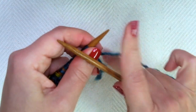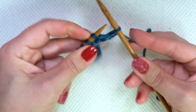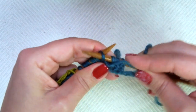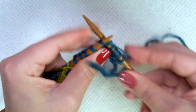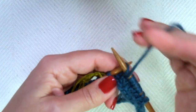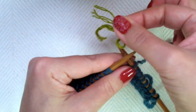Okay, row 3. We start with knit one, our selvedge stitch, and now comes the repeat. Knit two, one, two, purl one, knit three, one, two, three, purl one, and knit the last. Slip the marker and repeat.